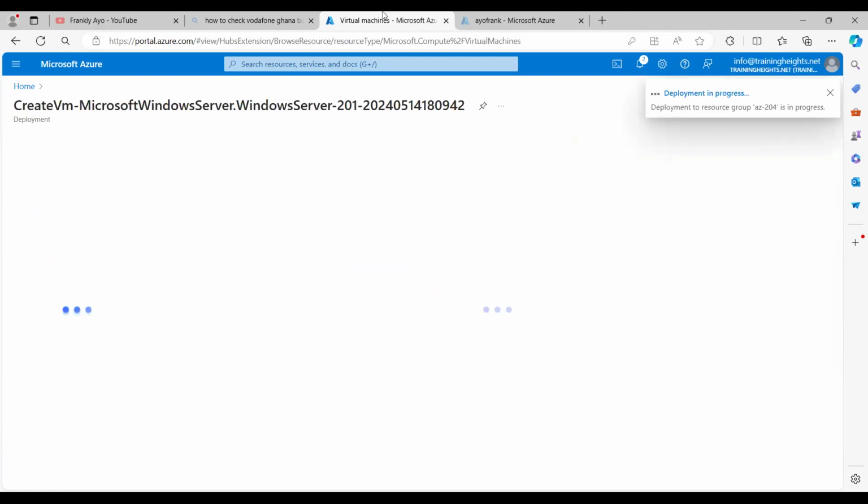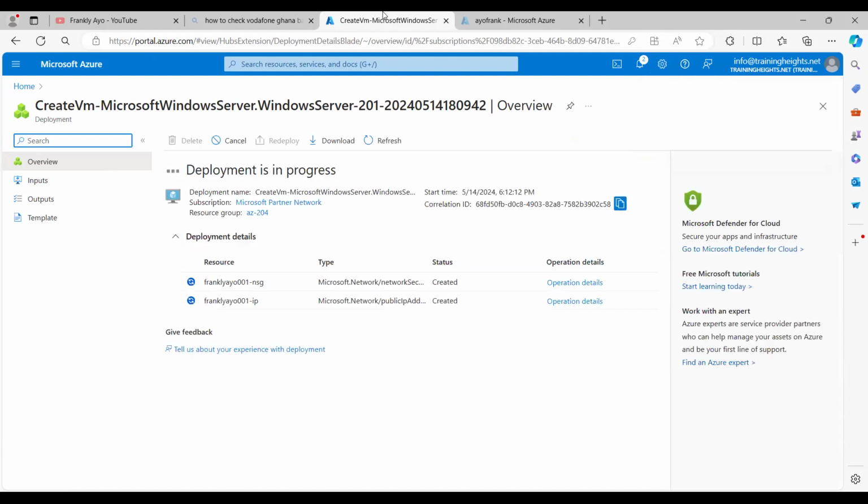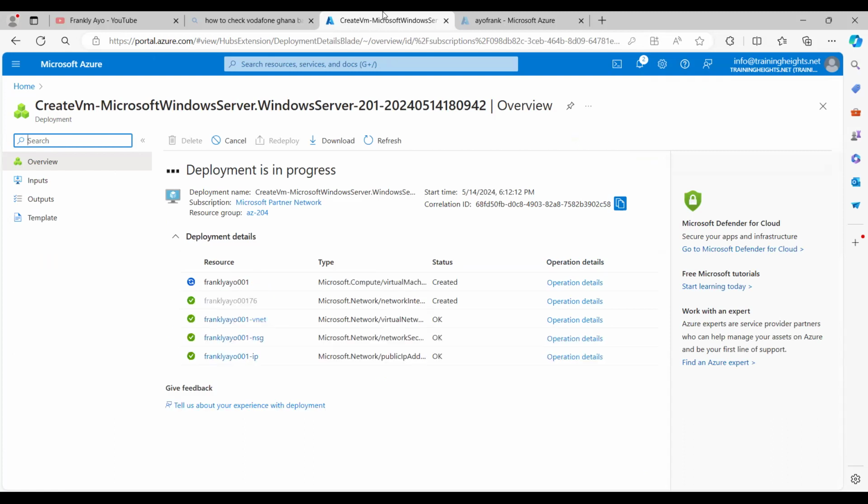So the virtual machine generates a token, especially when you've enabled managed identity on it, which should be the first thing that we are going to be doing as soon as our VM is provisioned. It is that token that we want to access. We want to see how we can access that token.